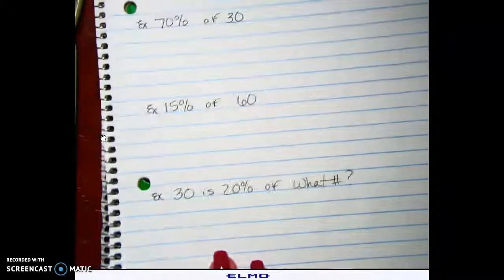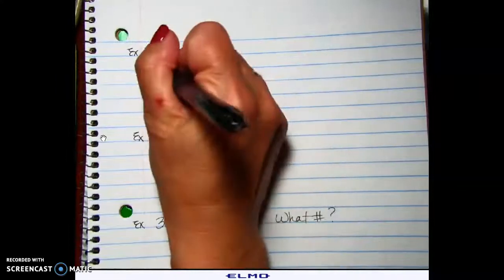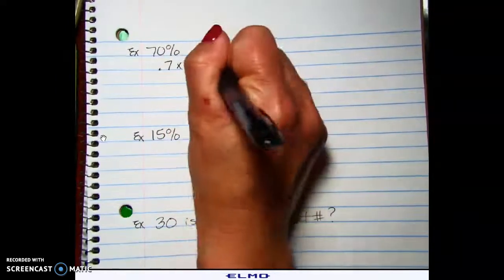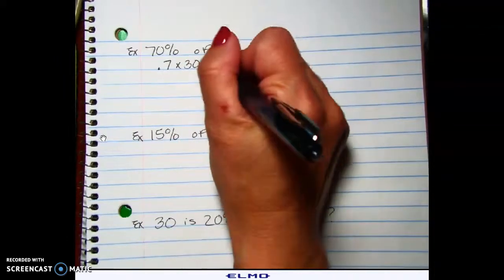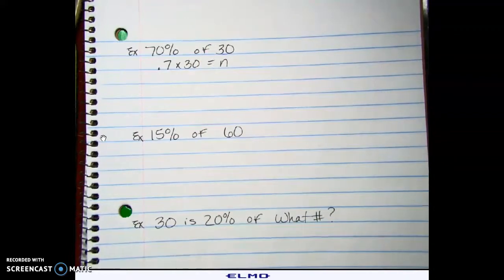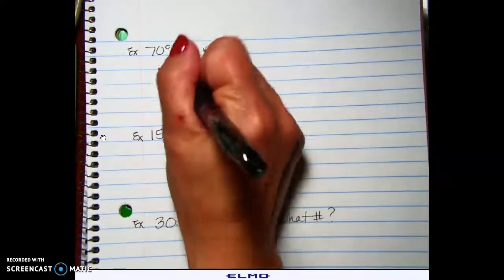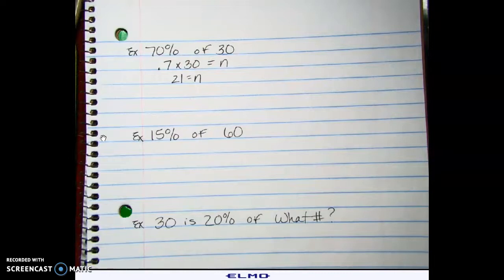Now, let's go ahead and do a couple more practice problems just to be on the safe side. So I have no what is, but when I see that it is 70% of 30, I know my operation is here, my equal sign will be over here. So here, what is 7/10 times 30? It's 21. If you did that with your calculator, you will find that to be the case.